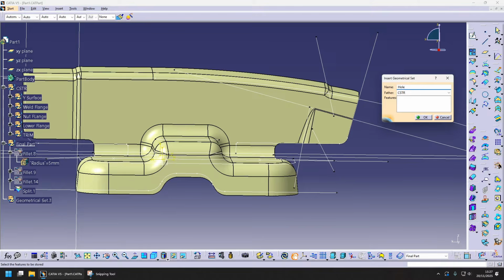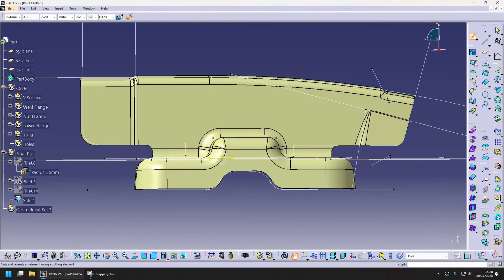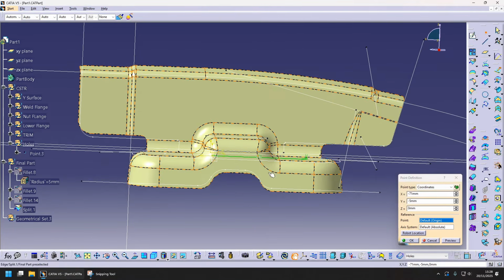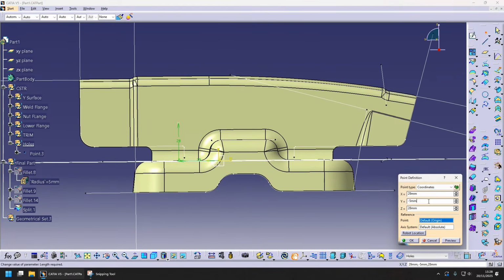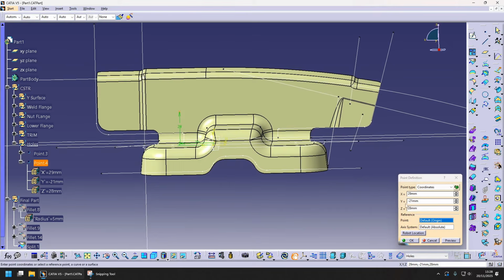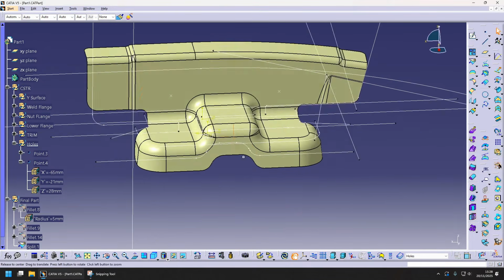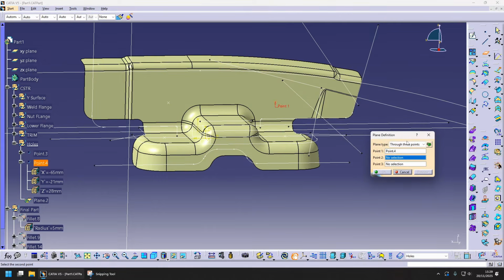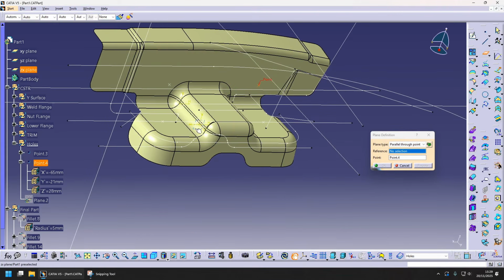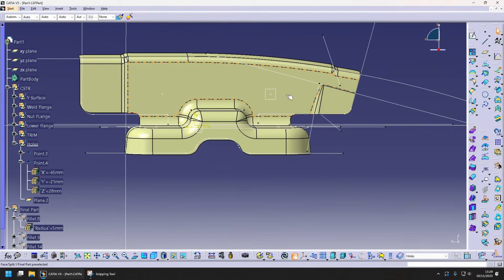Now we go back to the construction set, create another geoset, call it holes. Here we're going to maybe create points at first. And on these points just create a plane. Parallel to point. Yeah, we're just gonna go parallel to point, and we're just gonna pick the XZ plane as the parallel.